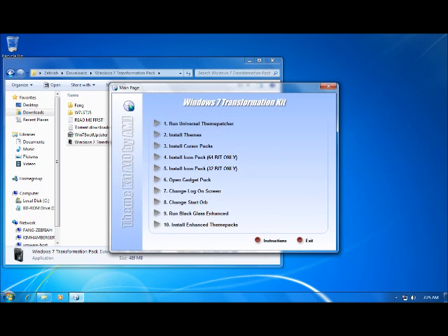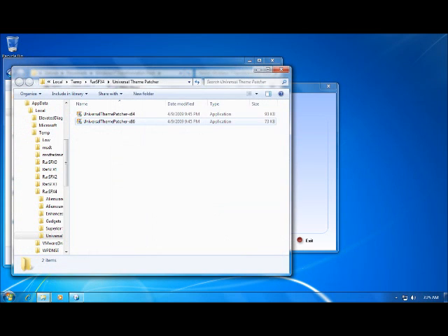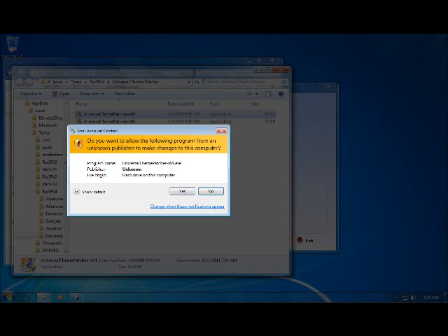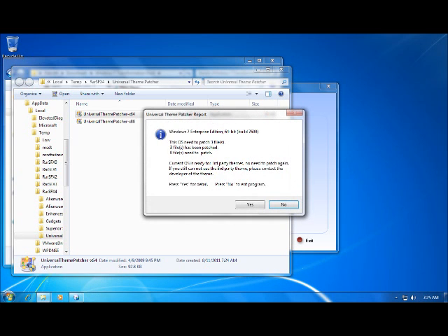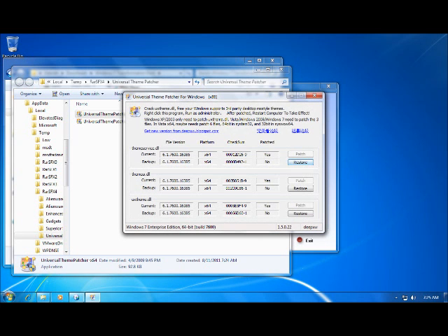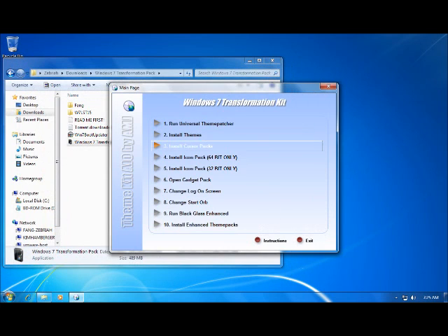Alright, once this is popped up, basically you're going to follow the steps on what you want to do. You can follow through each of them. I'll give you a quick overview for that. The run universal theme patches, which you're going to run 64-bit or 32-bit, whichever one matches your operating system. We're running 64-bit, so we will launch that. I have already installed these patchers, but if you haven't, what you would do is you just click the OK button once it pops up, and do that for the following 2, and then restart your system. And you can install your themes and cursor packs after that.